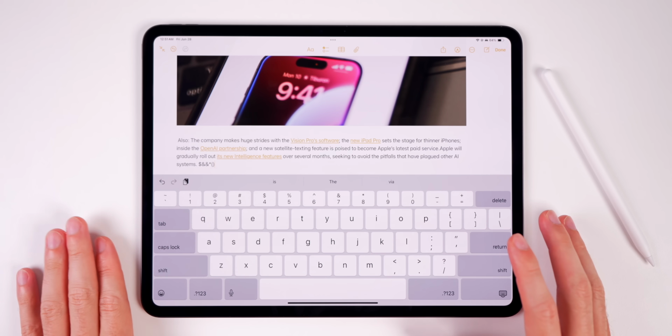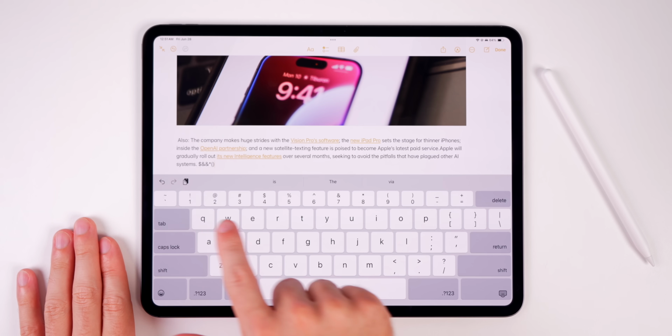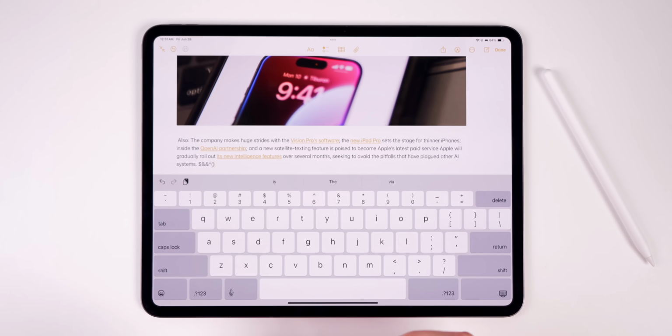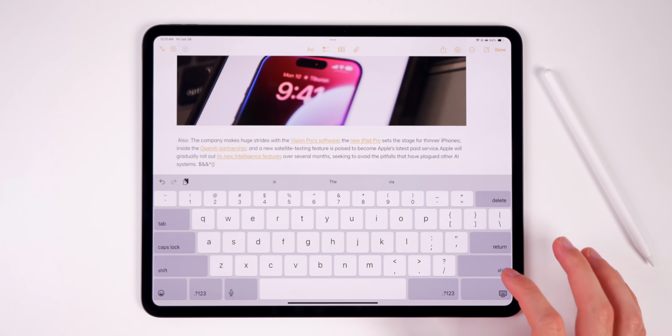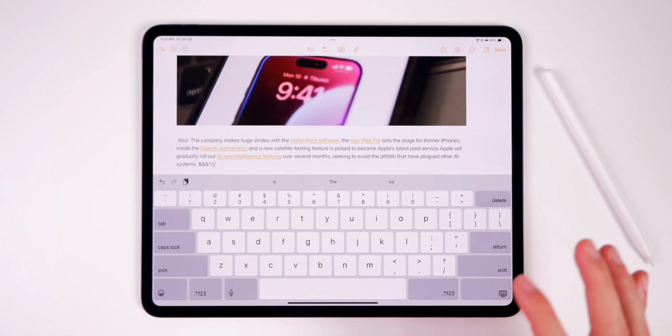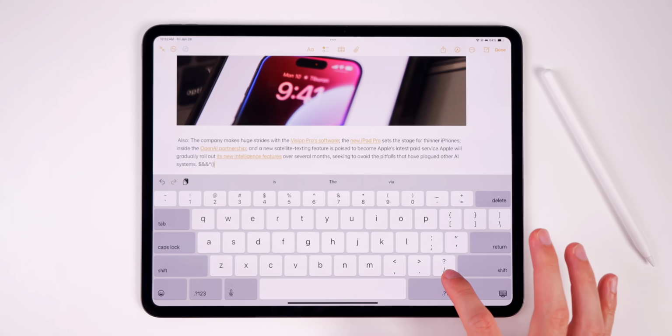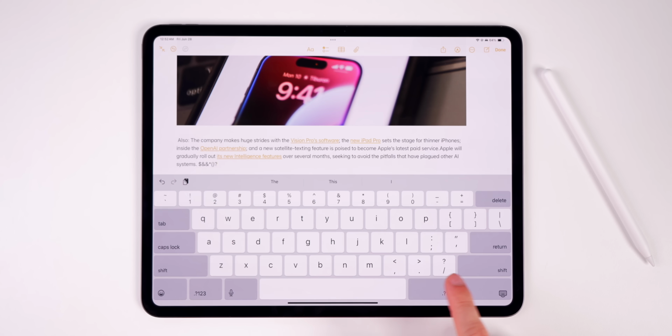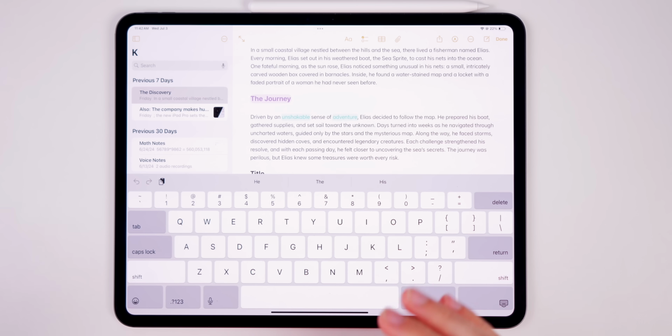So that works even if you have different keys up here. If you have a different size iPad, if you swipe down on these top set of keys, it will give you the shift version of whatever that key is. And by the way, that applies to any key on the keyboard that has a shift variant. So if I wanted to add a question mark, I could swipe down even though it's down here and get that question mark.